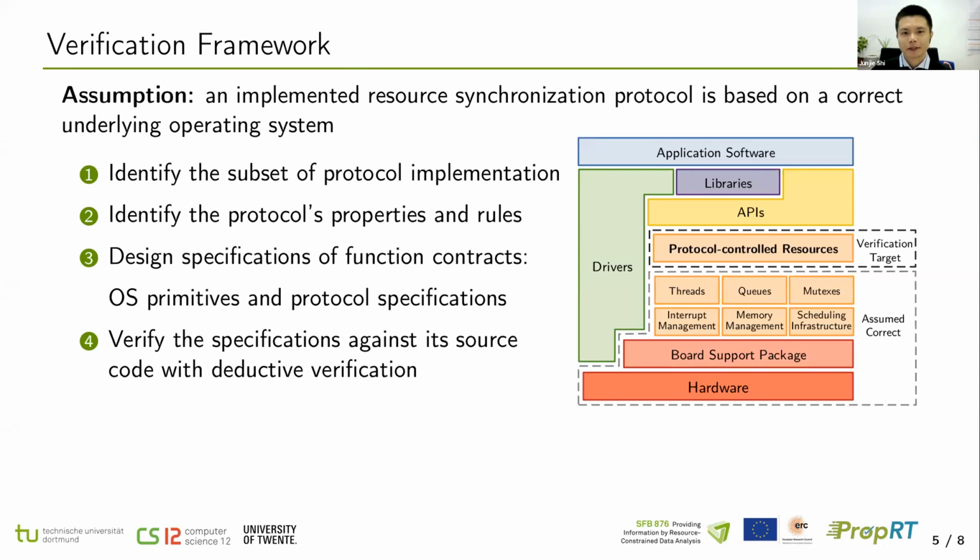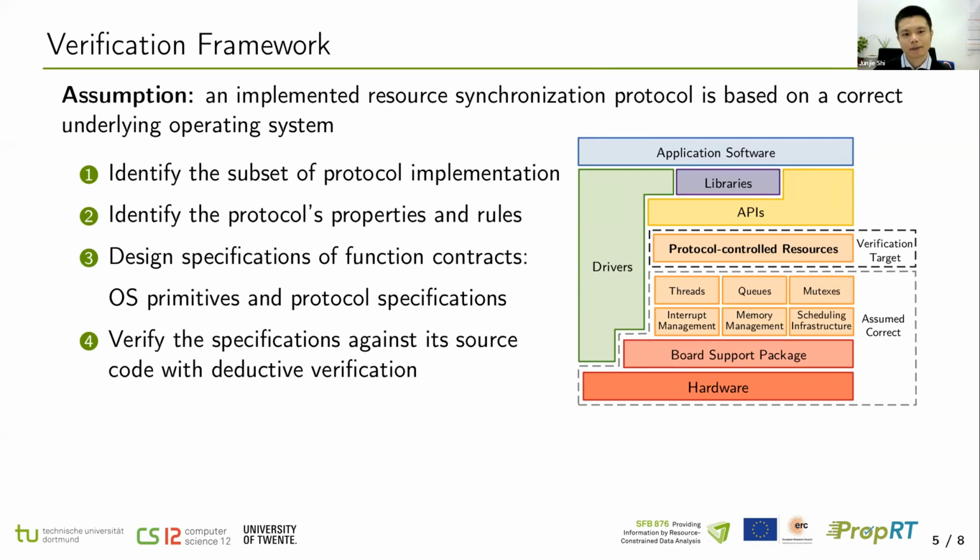More precisely, the proposed framework assumes that an implemented resource synchronization protocol is based on a correct underlying operating system. The workflow of our framework can be described as follows. First, we identify the subset of the targeted operating system source code that represents the protocol implementation. Secondly, we identify the resource synchronization protocol's properties and the rules, like the request and the releases of resources.